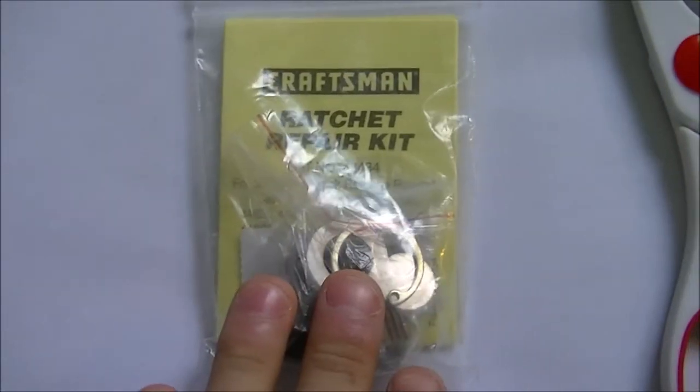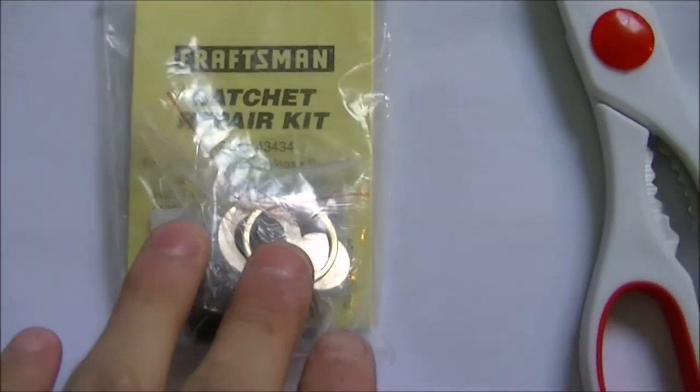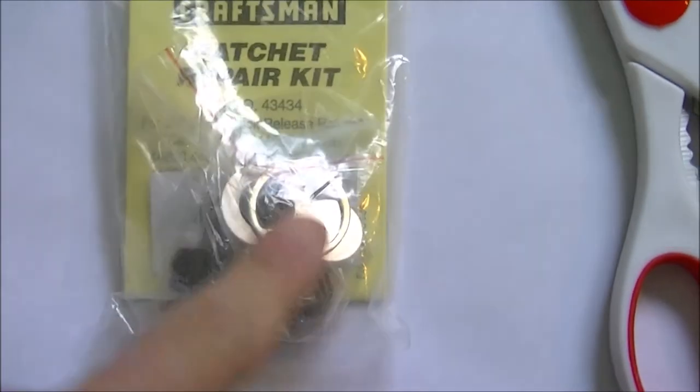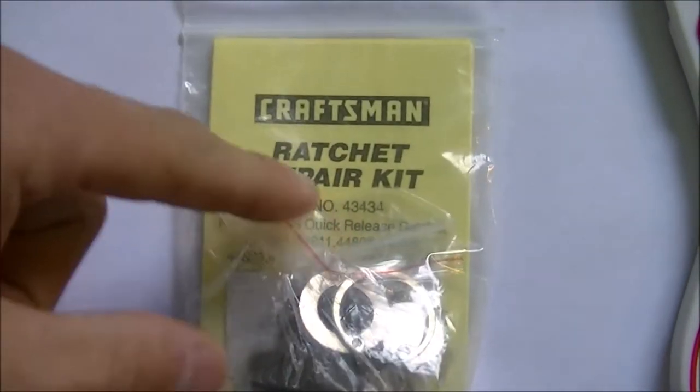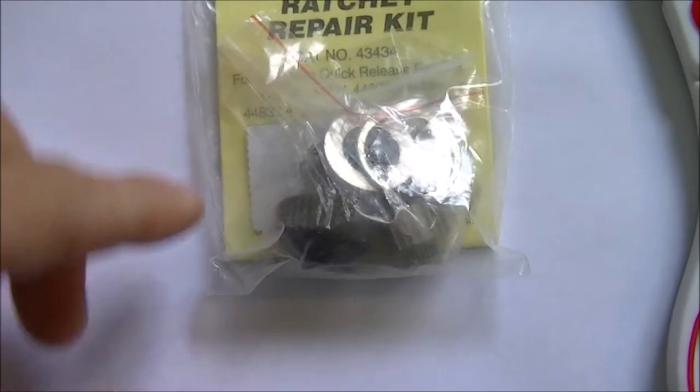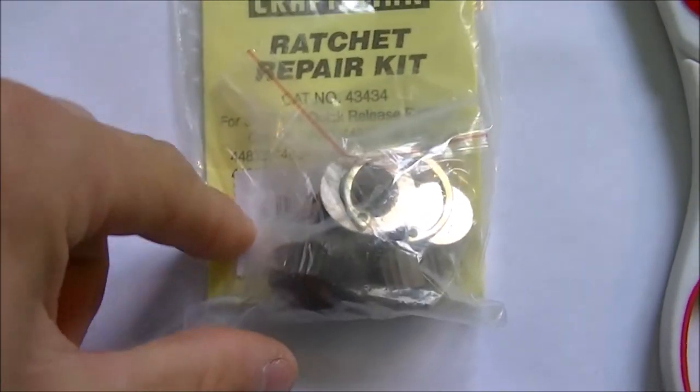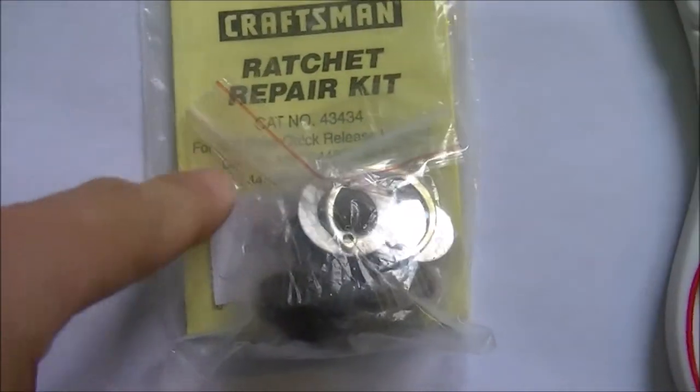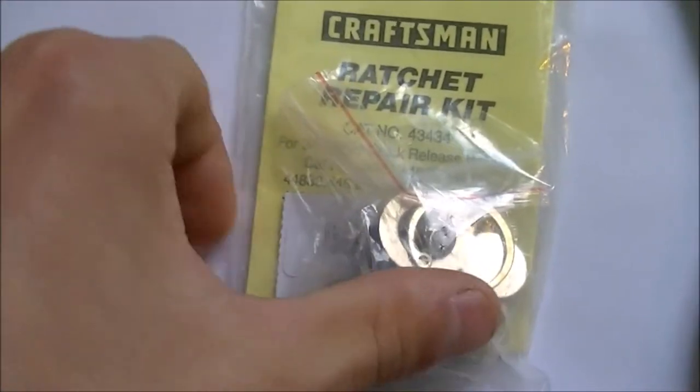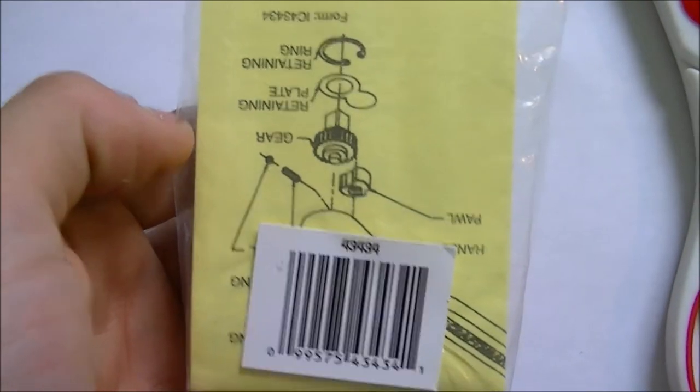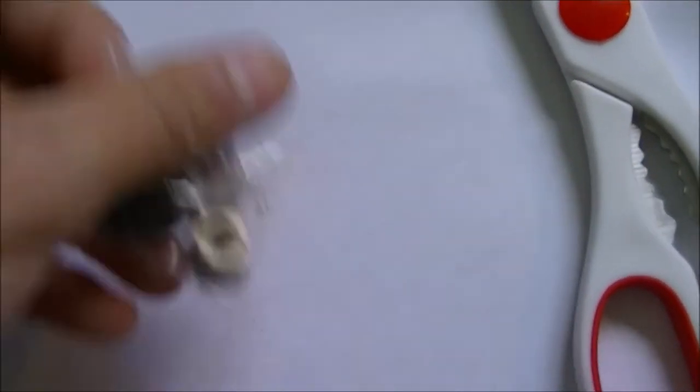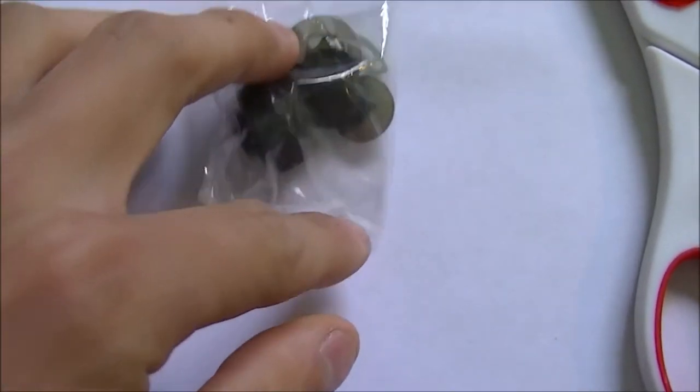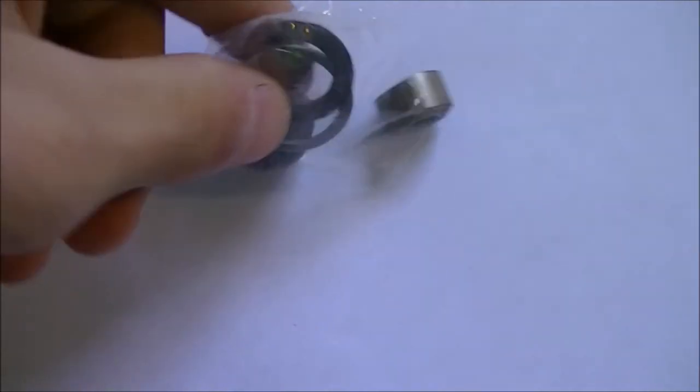We're going to open up this kit, and I'm going to show you exactly the components that come inside of it, and then we're going to reassemble and disassemble one of these ratchets. Your typical ratchet repair kit, if you go to your local Sears, will come with all new components for the inside, as well as a new switch and pawl. It will have the number, a refurbished sticker to put on it, and it will tell you which compatible models it's with. On the back side, it just shows you the diagram of how everything goes together.